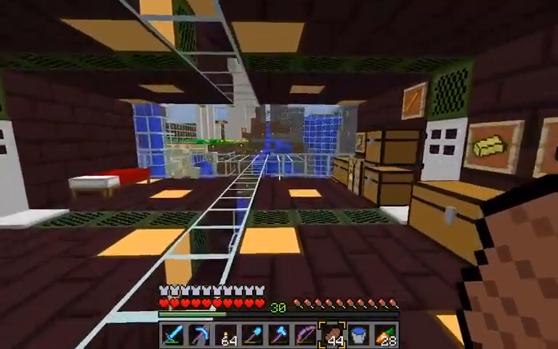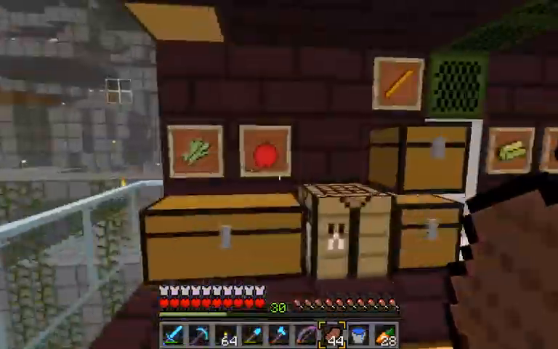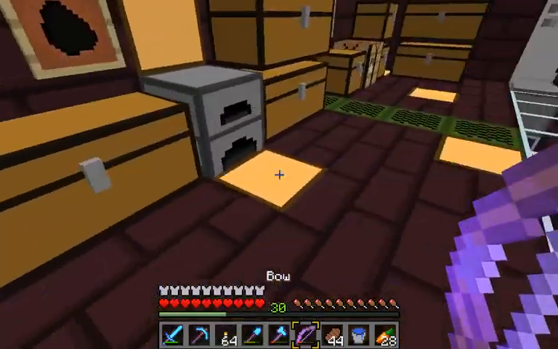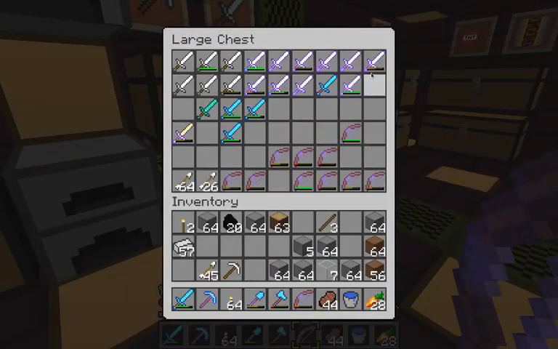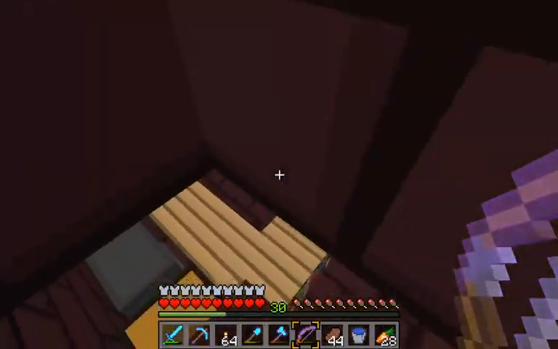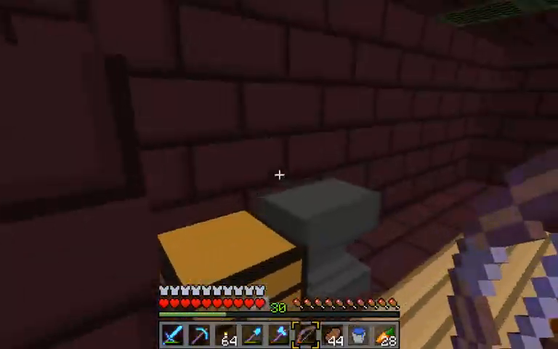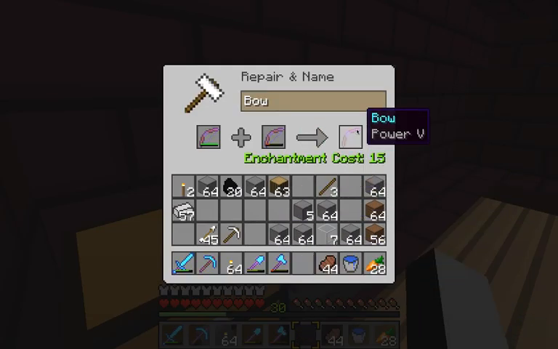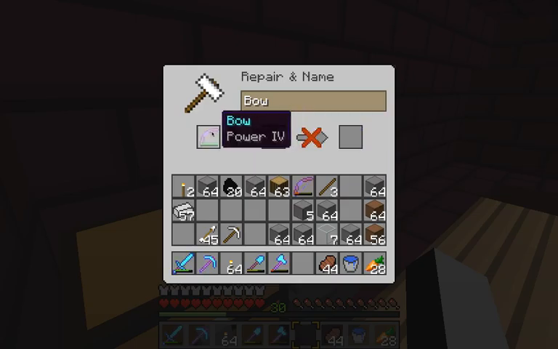Okay. Maybe finish out that roof. I was thinking about combining those bows. See how much it takes. Because a lot of times you can just enchant really high levels and it'll get you a better bow than this. But 15? No, I don't think that's worth it. I'd rather just save up.